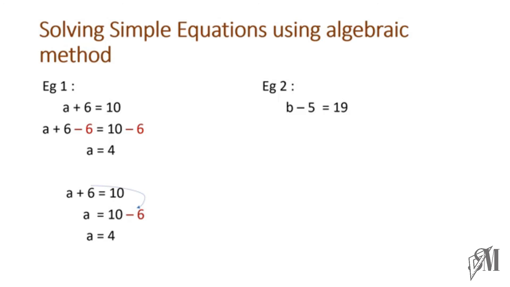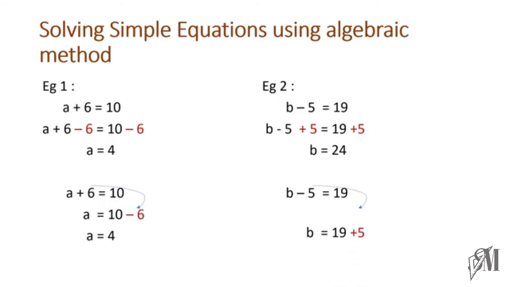The second example is b minus 5 is equal to 19. Here b is with minus 5; the opposite of minus 5 is plus 5, so we add plus 5 to both sides. Minus 5 and plus 5 cancel off, giving b equal to 19 plus 5, which is 24. Using the other method, take minus 5 to the other side where it becomes plus 5, giving b equals 24. Verification: 24 minus 5 equals 19 — the answer is correct.